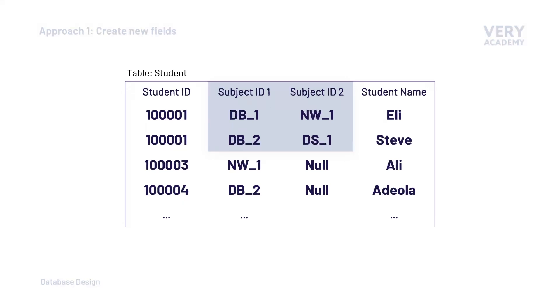Now if you remember back to the database design objective tutorial, one of our objectives was to try and avoid null values as best as we can. Now the problem with this approach, you can see that potentially we're going to be promoting null values because not every student will potentially be attached to multiple subjects.